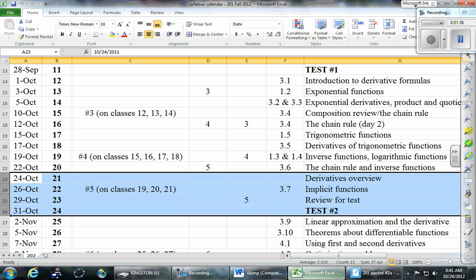Yeah, the test is everything below test number 1, so it is kind of chunked off. That said, I feel comfortable asking you to do the new stuff, but still apply it to old stuff. So there won't be anything specifically testing the things on the first test, but math is a cumulative subject, so I still expect you to be able to do those things, but the test is basically on what's in between these 2 tests. Other questions?